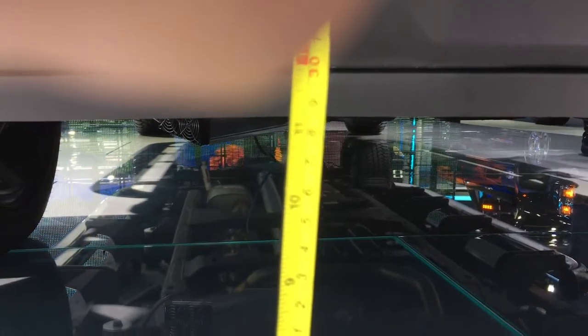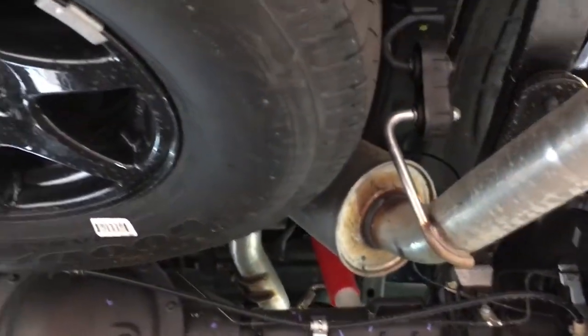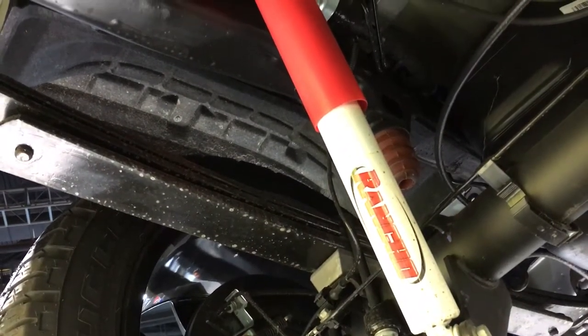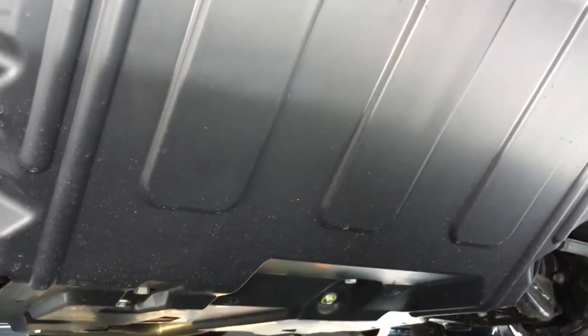And if we want to crawl underneath in the back, there's your locking differential and, of course, your Rancho shocks, painted white to be obvious. Rancho is the Spanish word for ranch, and those are premium off-road shock absorbers. Here's a close-up look at the skid plates underneath the truck, which are very skiddy and very platey.